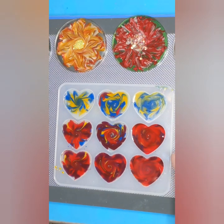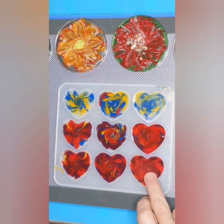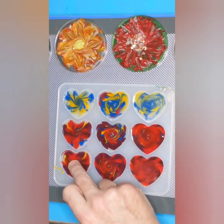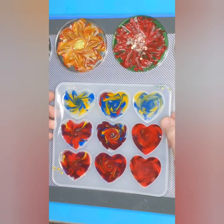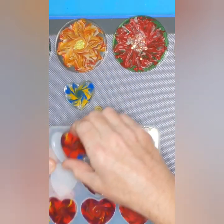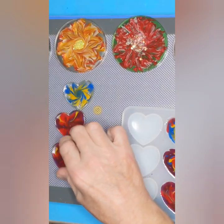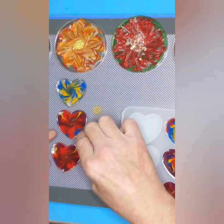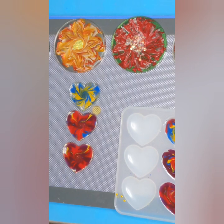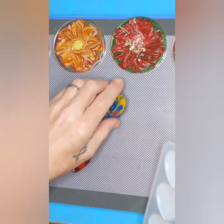Right, so I've got the three with the sinker in. I've got a feeling these are going to blob, who knows. Then we've got the stirrers, flowers effect. We'll see how it goes. This was just a mess about, play with my inks. So, try and keep them. Yeah, we'll check on that in a minute. Alright.